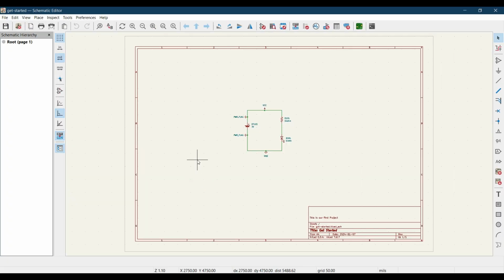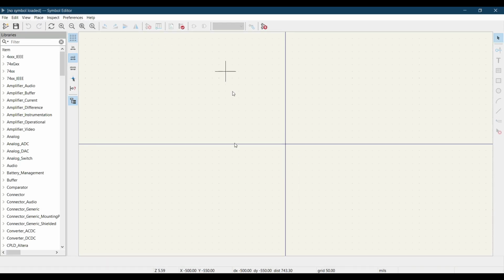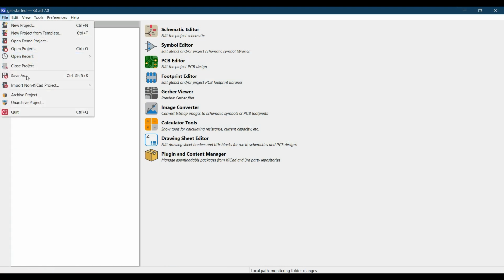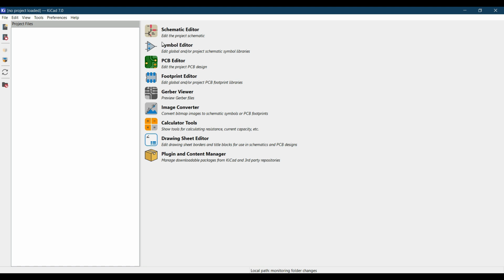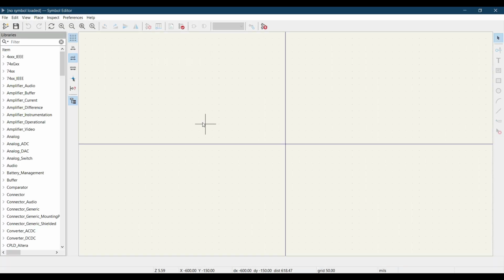In the KiCad schematic, on the top toolbar you see over here this button, create, delete and edit symbols. Simply click on this. This will also open the symbol editor for drawing your custom symbols. So let me close this also, and let's close this project. Now let's start our work by going to this symbol editor. So this is our front look of the symbol editor.